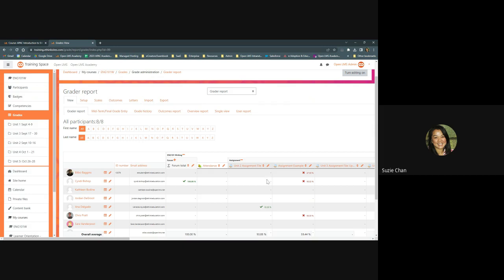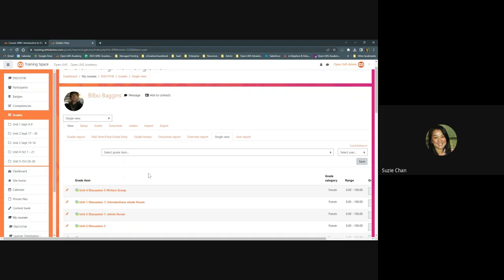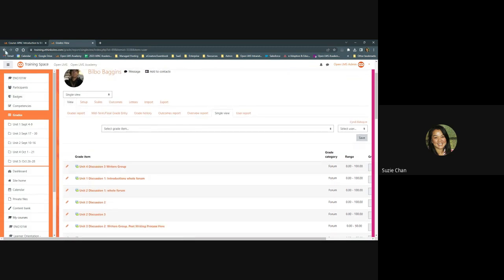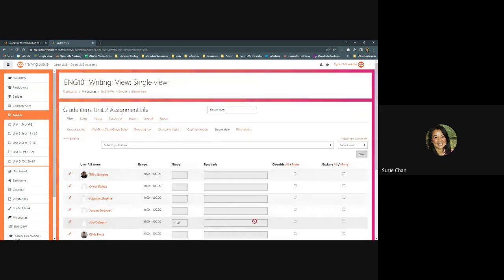If for some reason we need to override them, we can click on the pencil next to the individual. Then we can edit all grade items associated with that student. Or going back a step, the pencil next to the activity also allows us to edit the particular activity's results for all students.